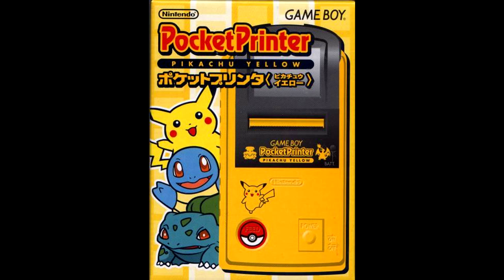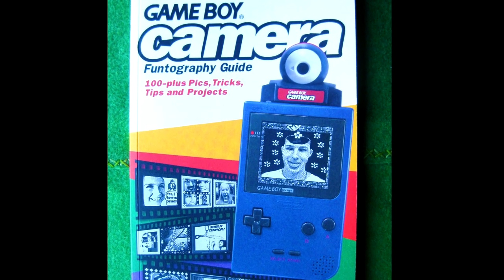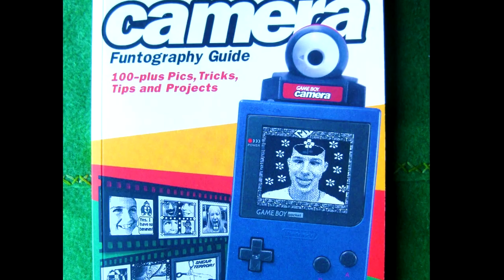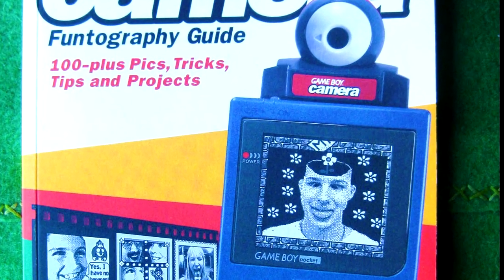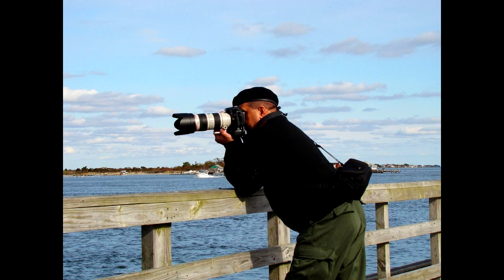In 1998, the Game Boy camera was released and became an instant hit. I haven't got any sales numbers to back this up, but the fact that the Game Boy camera was the first mass-produced affordable digital camera made it a must-have accessory for any Game Boy owner. For many people, the Game Boy camera would be their first taste of digital photography.